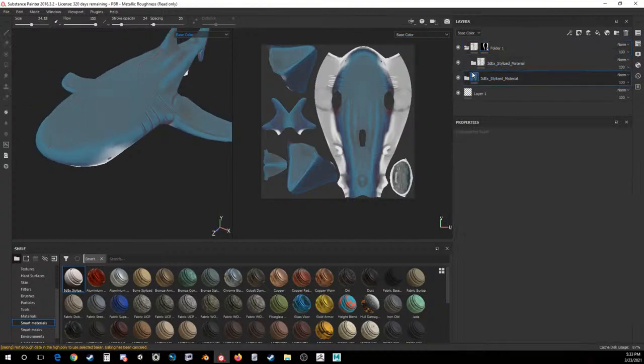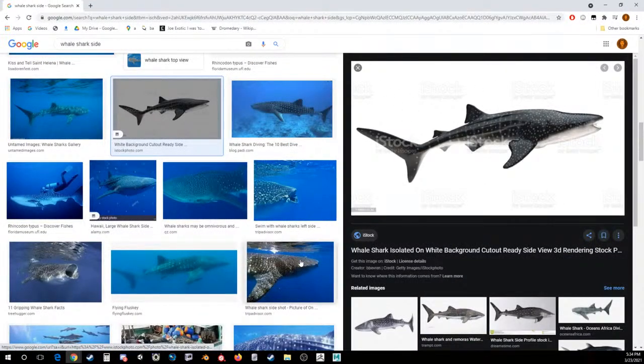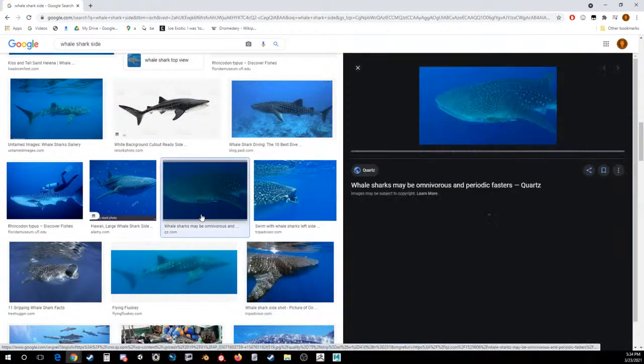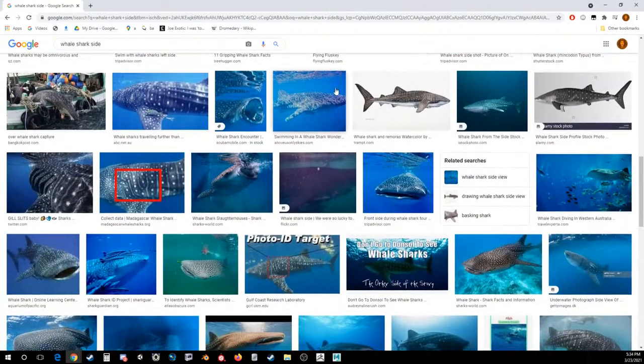And so this is sort of where, like, what do we think? Should I make it blue or should I make it black? That's the big question. So whale sharks are technically black, but in the water, they seem blue. What do you guys want to see out of the mod?